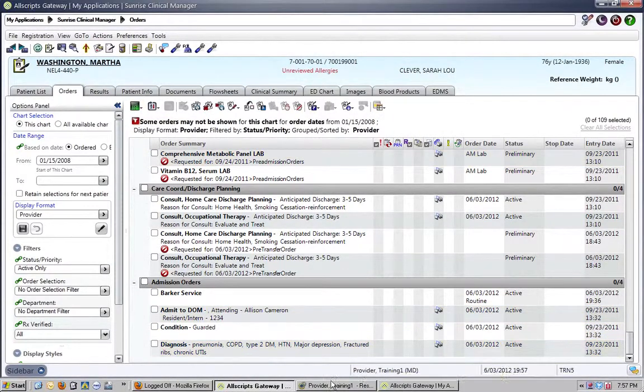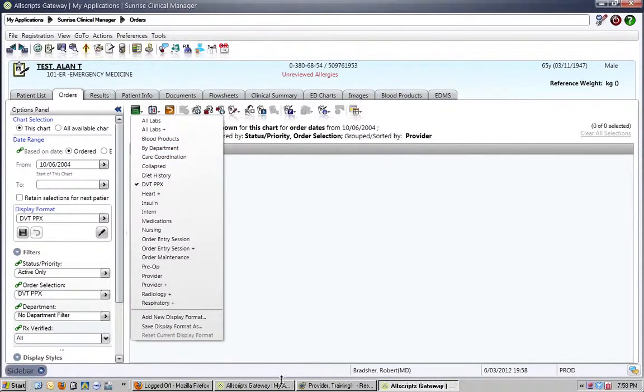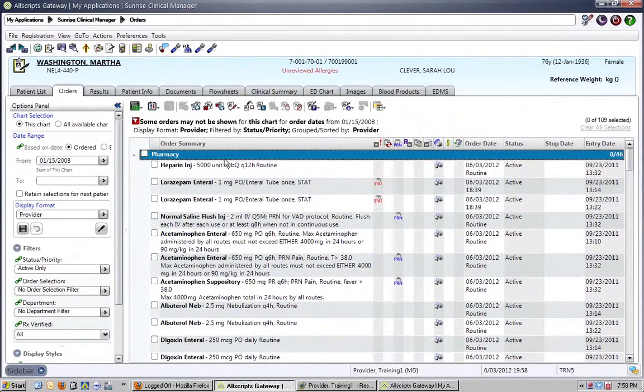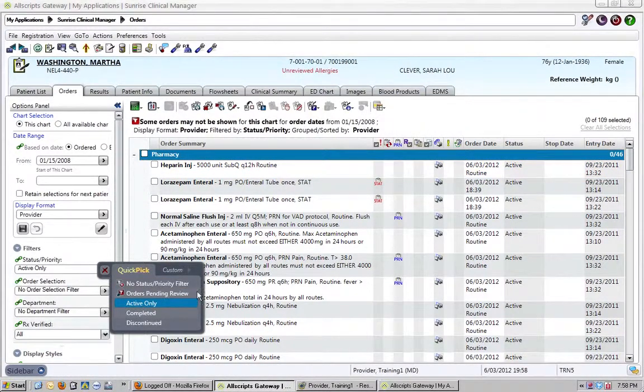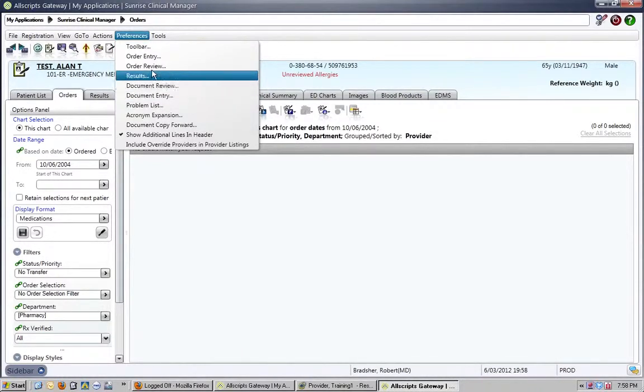All right, the last one that I said that I would mention was what? Oh yeah, the medications one. So for whatever reason, POE will not let you do a couple things. It's a funny little program, and it won't let you just make a department filter for the pharmacy tab. But you can make it if you tell it to only give you active meds. I'm trying to remember the details of why I made this filter, but it's because whenever you're trying to see what meds a patient's on, if they have pre-transfer orders at the same time, it's just a real challenge to tell what they're actually on at that time.